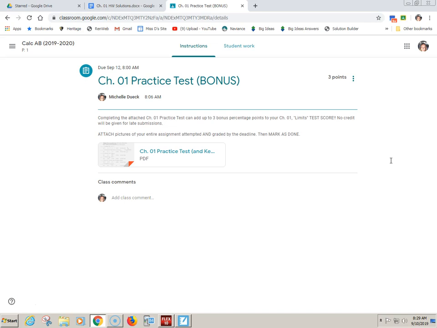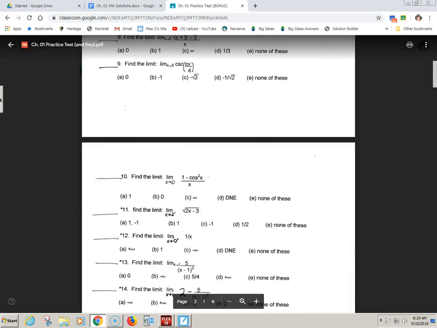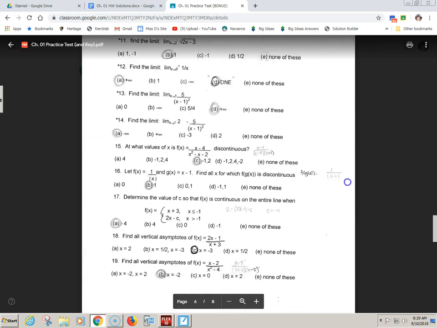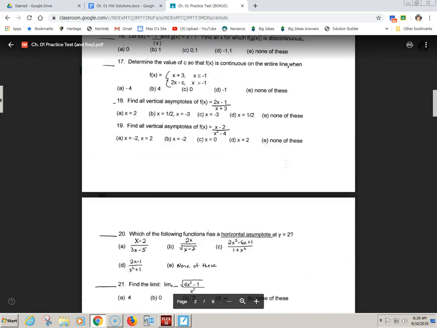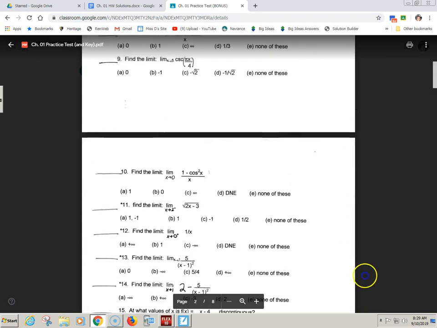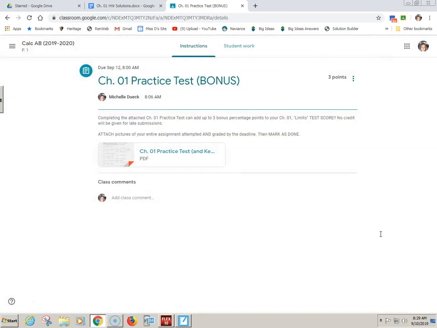Now wait a minute, this is rough. I mean, we're going to take it and have no idea whether we got it right or wrong? Well, that's going to stink. What's after it? My answer key with some of my work, not necessarily all my work, because some of them are just quick plug and chug ones, but you do have the answer key right after it. Sound good? Okay. This one's due the day of the test by 8 a.m. So this one's due Thursday, whereas the other one is due tomorrow.